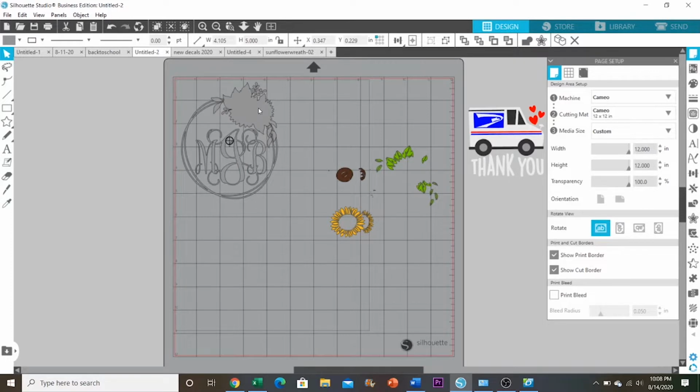So when you're cutting multiple colors, you're going to want to put the color where you're going to put the actual vinyl on your mat. So for example, this gray is going to be in the top left hand corner, and I'm going to be putting a piece of vinyl that is about 5 inches by 5.5 inches. And I'll show you in a minute how I do that. But right now we're just going to piece them where we want them.